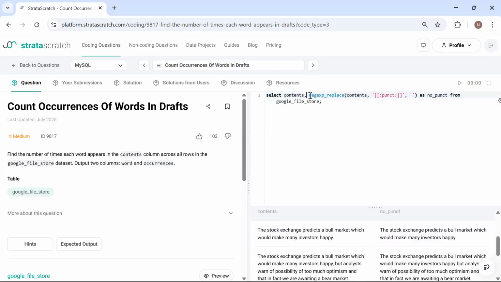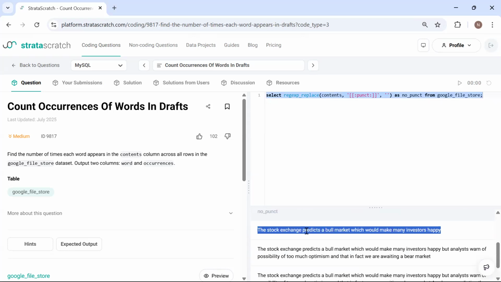Okay, so I'm going to remove this content part because we do not need it anymore. I'm going to work on the cleaned sentences. First let's run this. So we have sentences now. We have to count the occurrence of words. So we need unique words, right? Before needing unique words, we need words out of these sentences. So I'm going to create a list of words from the sentences. Okay, so how to create it?